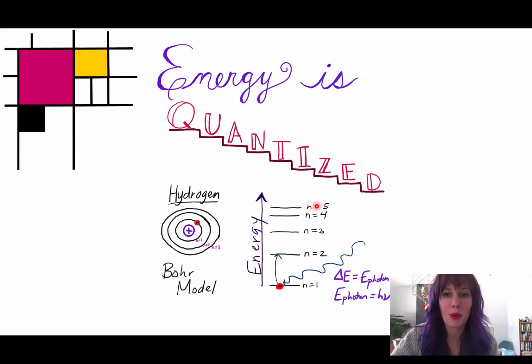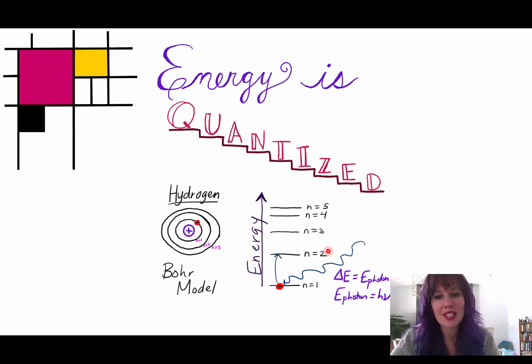This is a really important concept from quantum mechanics. Remember, we had the Bohr model. The Bohr model was able to describe the emission spectra that we saw for hydrogen. And the Bohr model said that we had these quantized energy levels for hydrogen, these shells, n equals 1, 2, and 3. You can think of them like stairs. So the energy for hydrogen can only exist on these specific levels or on these stairs.